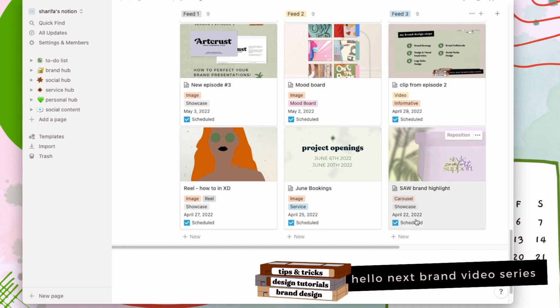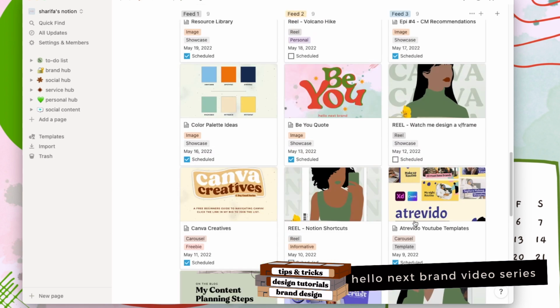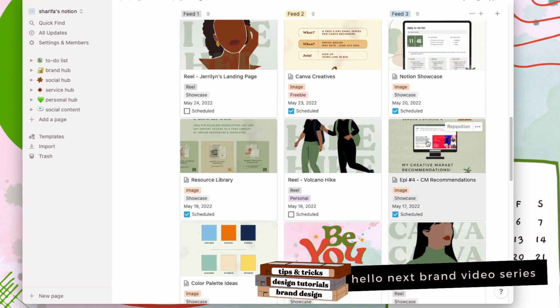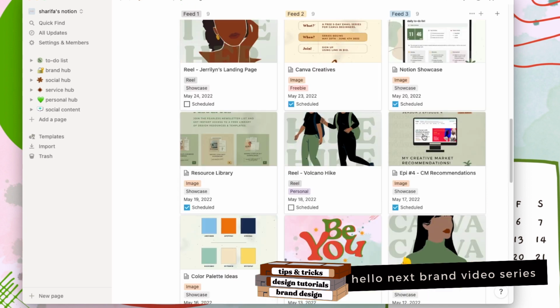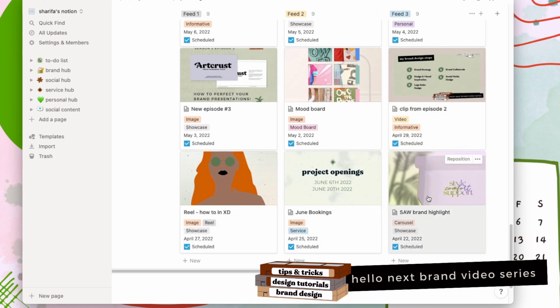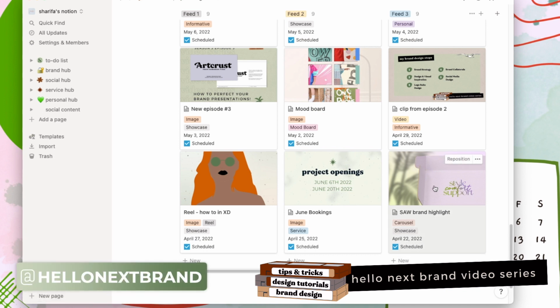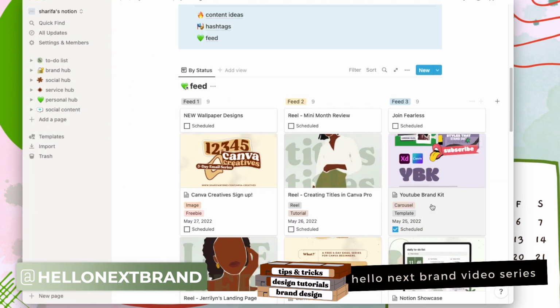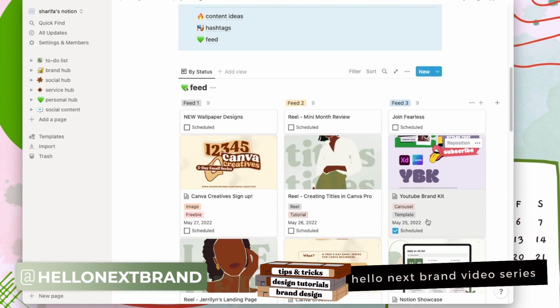So in my Notion setup, I have it laid out so that it would appear as my Instagram feed would appear. As you can see here, I list the title, the type of post, the pillar of the post, the date that it will be posted on, and I have a check box to state whether it was scheduled or not. So this one we're looking at April 22nd. Once I click on it, I would have the caption and the hashtag for each listed within that section. So this is how I plan my Instagram feed.